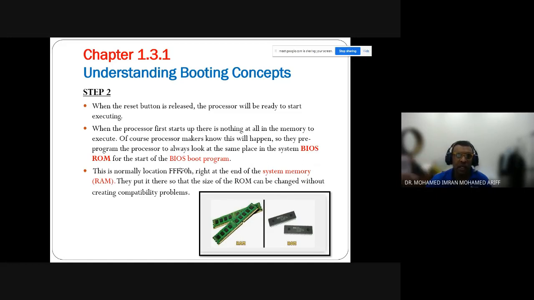Meaning to say, this BIOS file will remain inside the same memory location until the PC shuts down. Other locations inside your memory will change to different processes, but this particular location will keep the BIOS file until you shut down your PC.